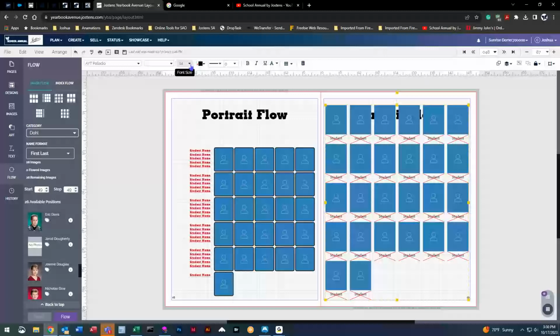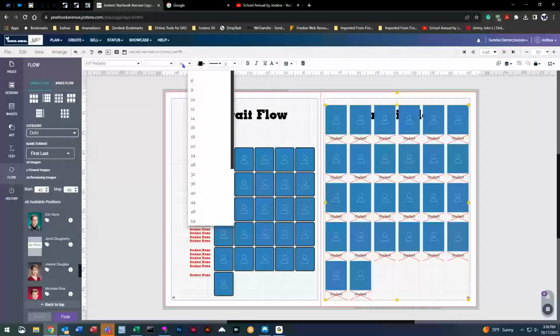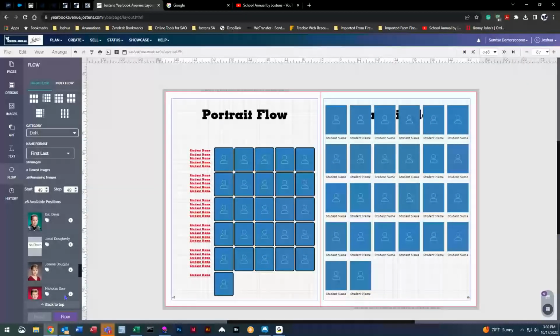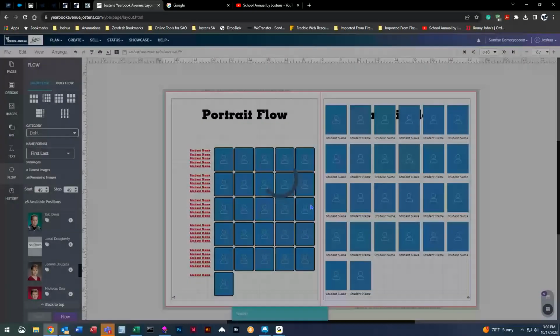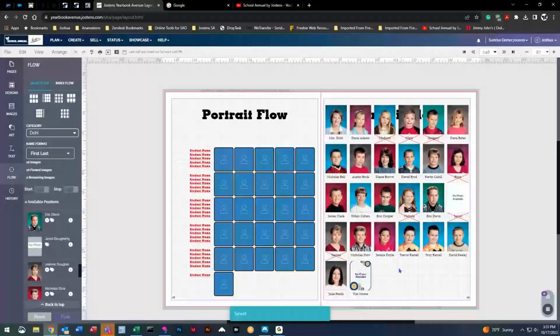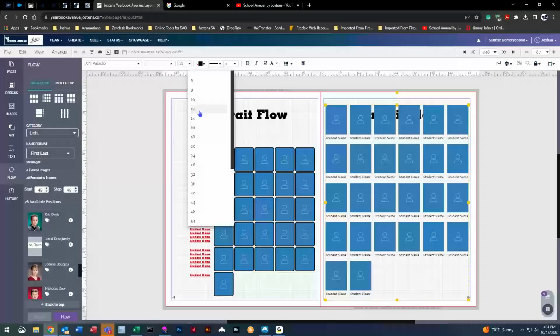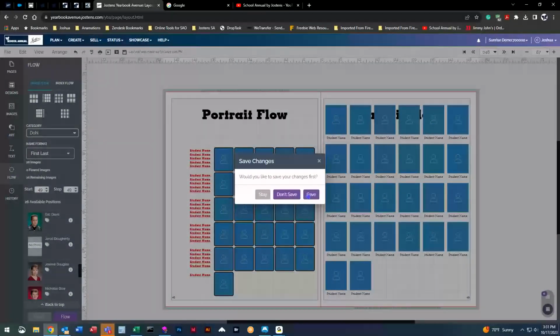The font numbers are even numbers, but if you need to adjust them down by one, you can click inside, use the backspace on the 4 there and change that to a 3. Then you can see that everything is shifted. Click on flow. Then you will see not all the names are in red, but some are. So you may have to reset and just keep playing with the font until you find one that will fit.